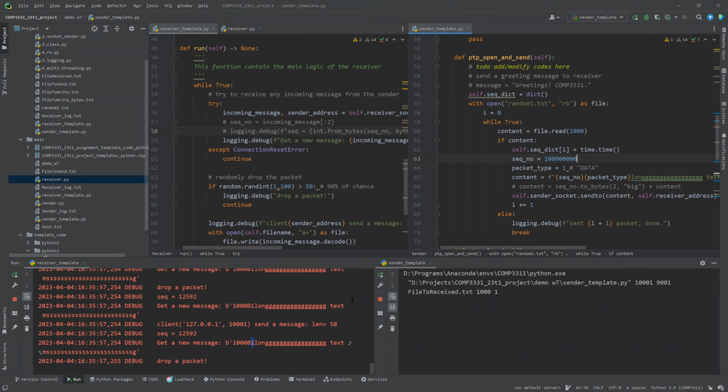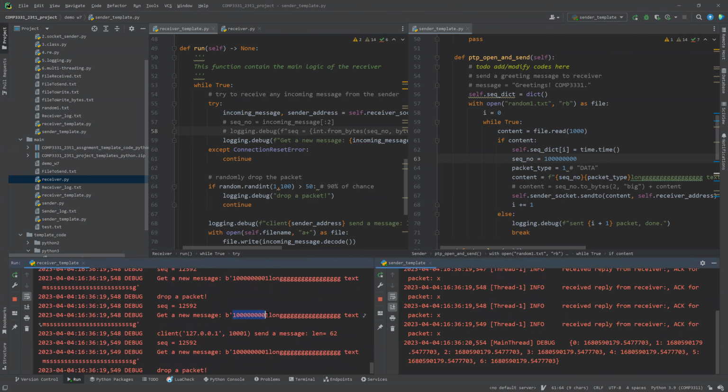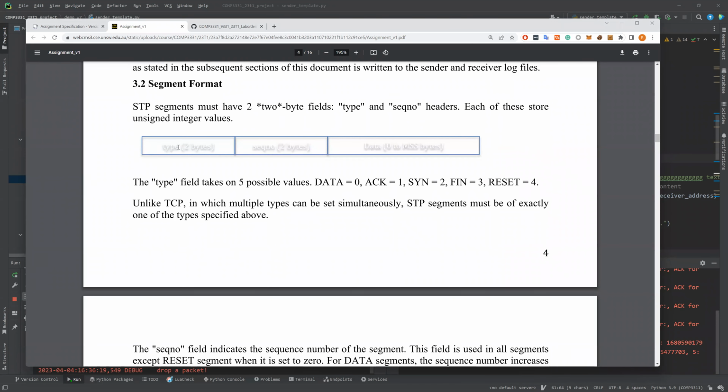In here, you can see, we can still see it, but how can your program specify which one is the sequence number and which one is the packet type? It's very hard because the length is variable. So how can you extract this from your message? Of course, you can use a dictionary, but in the specification, we have already asked you to do it in this way. So if you don't do it in this way, for example, you can send a dictionary, it will work, but you will lose marks.